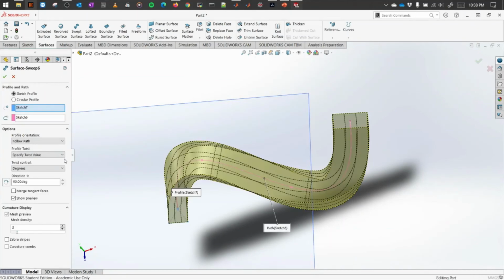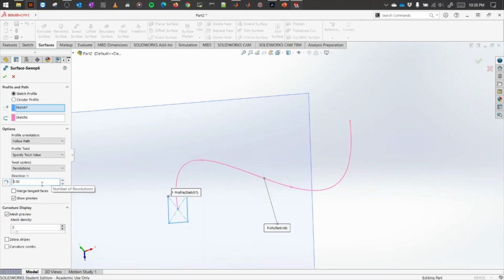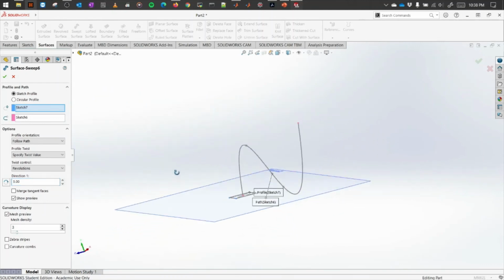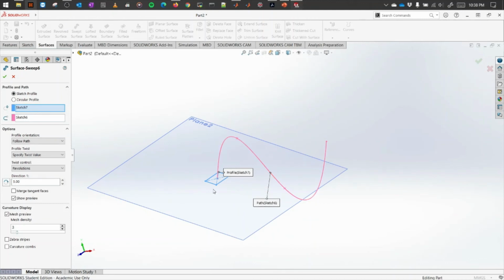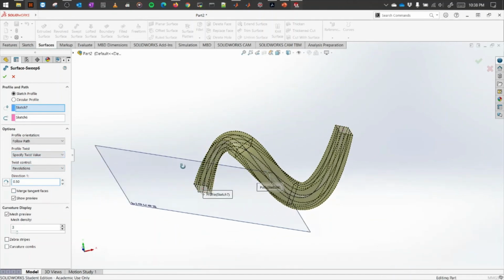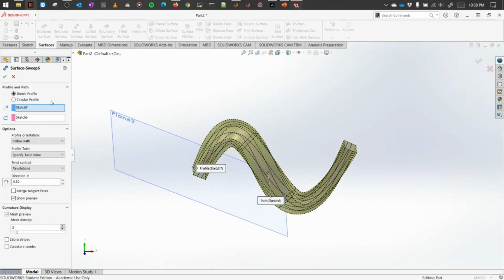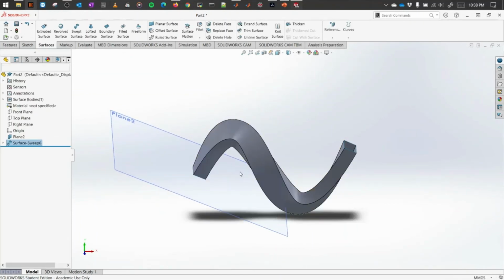You go to the same options again, and let's say select the revolution instead of degrees. Let's say we have 5 twists in this case. Okay, as the path is pretty small and the number we have provided is higher, it cannot be created. So that's one of the things that you need to remember, how many twists we are going to provide. So let's say we go with a smaller number, let's say 0.5 twist, which is an acceptable number. And as you can see, the twist has changed.